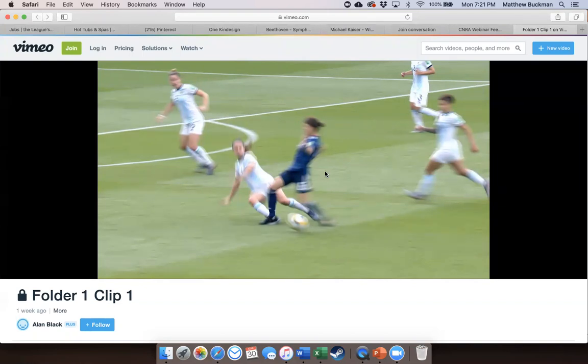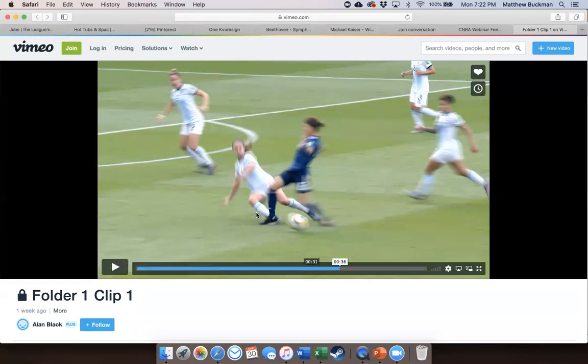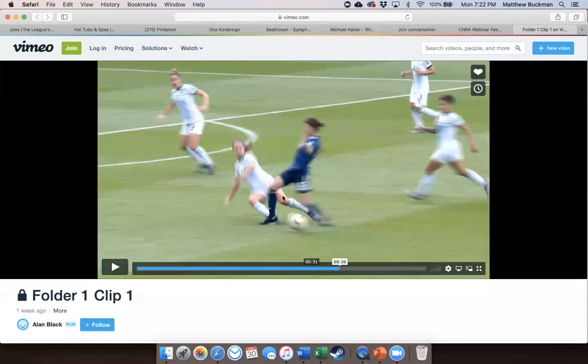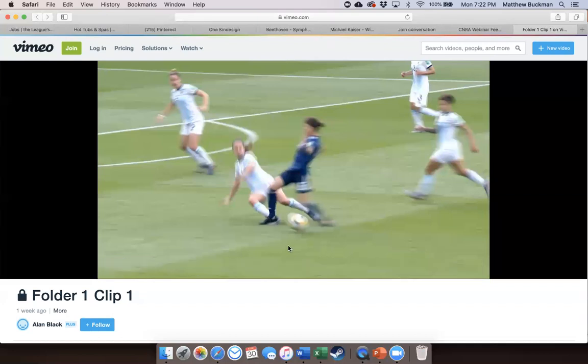Here, the top of the foot is a relatively safe space to make contact. It's not going to feel good, but it's not going to endanger the safety of the opponent. The top of the foot is a harder surface. It can withstand more contact. If this same level of contact with the studs happens with the ankle or the Achilles, something that can bend or break, now we have a little bit more of a problem. So if this same stomping motion or stepping motion, whatever you want to call it, comes just a little higher up on this white player's leg and gets the ankle, we may be thinking about endangering the safety of the opponent because of the point of contact.